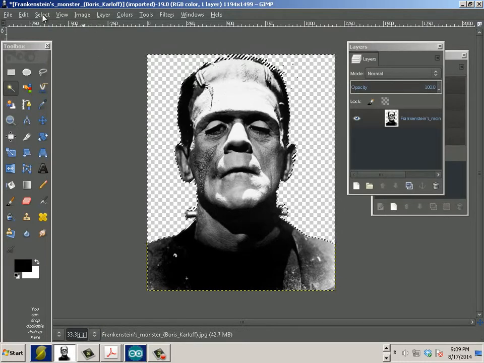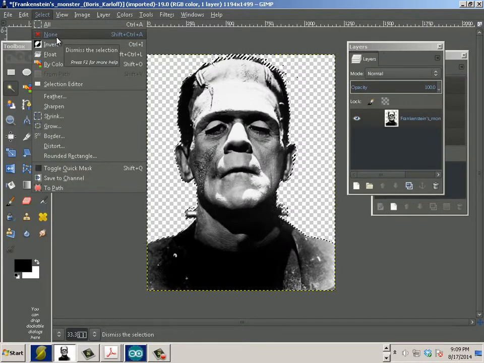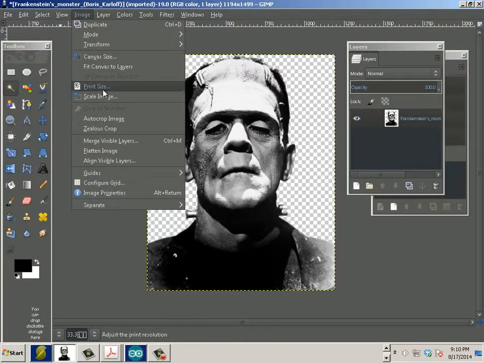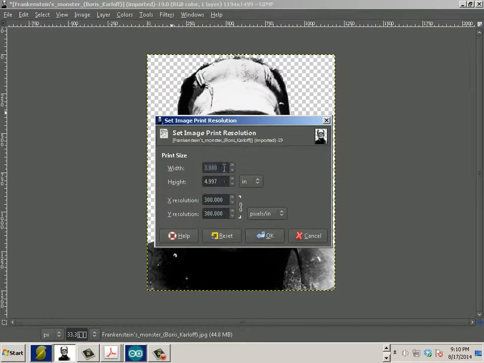Good. Now this doesn't have to be perfect because basically what's going to happen, it's going to turn to a dot structure anyway, so you're not going to see these little flies and furries and all that good stuff. We need to set the print size higher. We need it to be the print size that we need it to be. So it's 12, and we're going to make sure this is locked. So it's 12 by 15 by proportion.